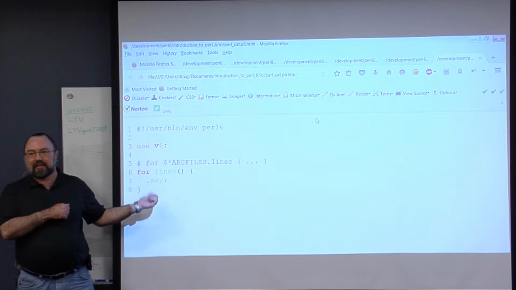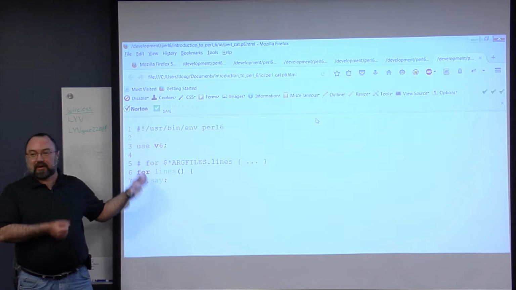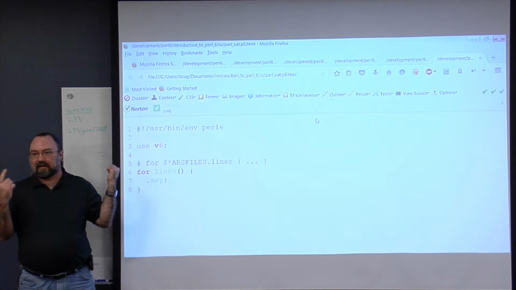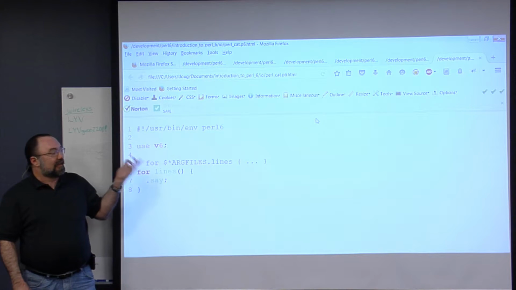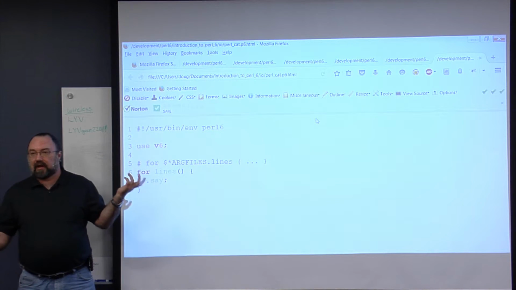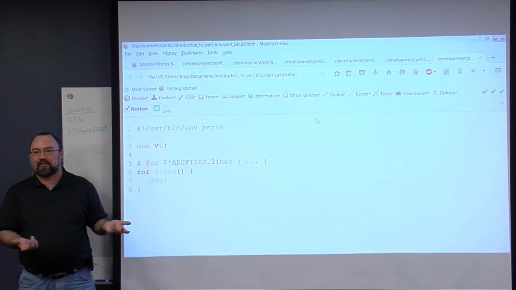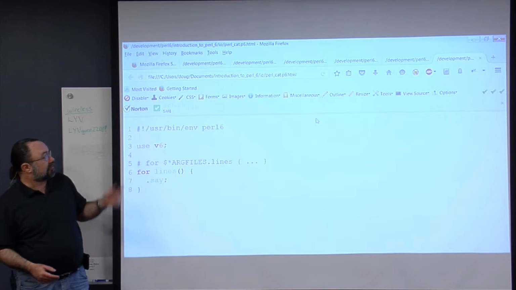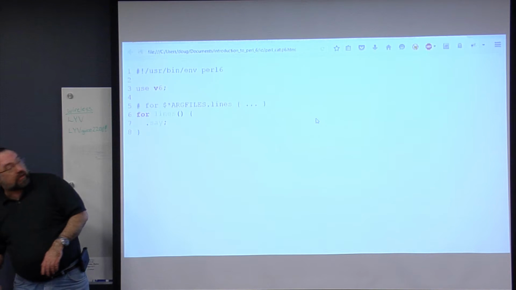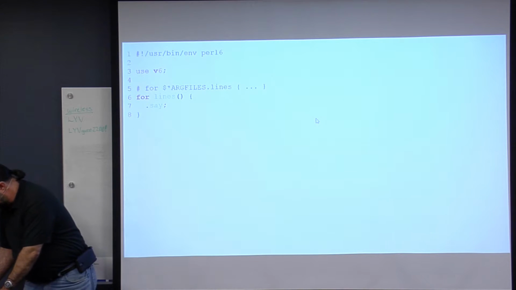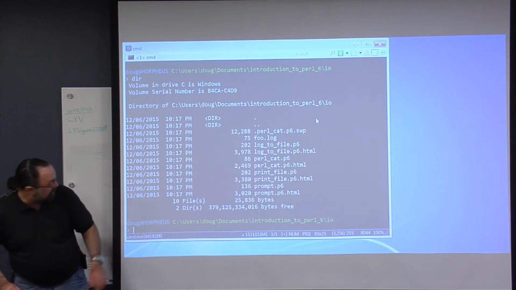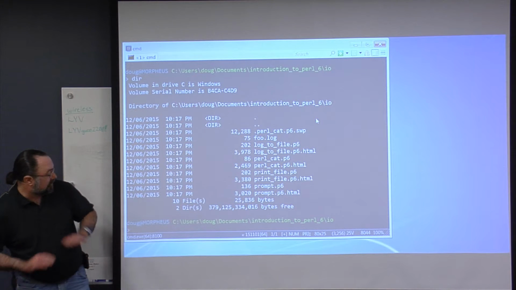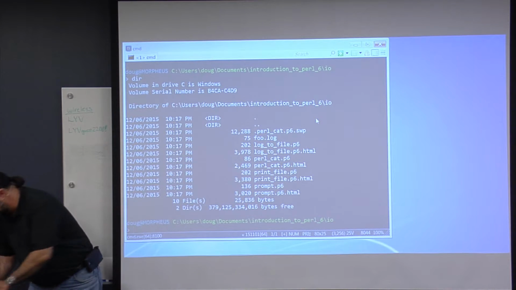So I showed you this one before when I ran it on just one file. Okay, so yeah, I'll rerun it. I mean, unless you really want me to go through it, it's going to do basically the same thing. But I'll rerun Perl cat with multiple files, and then you'll see that it actually concatenates those together. So sorry, I ran the wrong one. It's amazing how one little technical difficulty will completely throw you off your game.